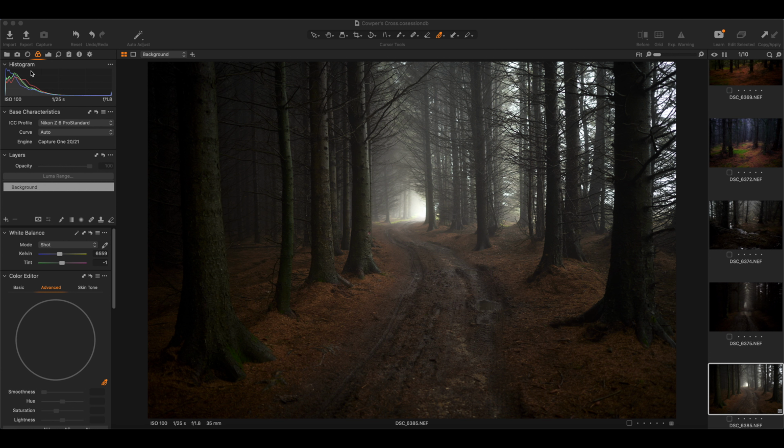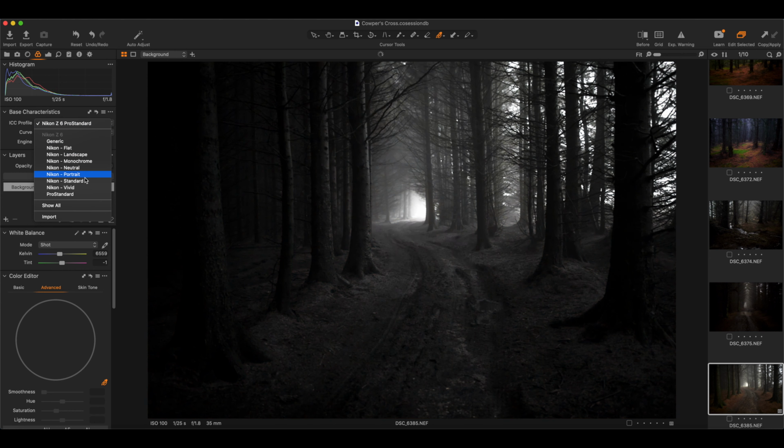And when I made this photograph, to me it was all about the mood and feeling that I had when I clicked that shutter. I loved the way that the mist came through the trees, and we've got this track leading towards a brighter area of misty woodland in the distance, which is just intriguing the eye to meander through this scene. But at the same time, it's quite foreboding as well. And sometimes colour grading can be just about getting that mood and feeling out of a photograph, getting our intention across.